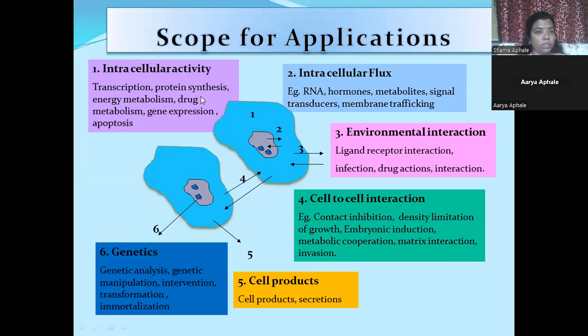So let's check which intracellular activities can be studied. Intracellular activities like transcription, protein synthesis, energy metabolism, drug metabolism, gene expression, and apoptosis can all be studied by using cells in petri dishes and performing various staining techniques or various types of assays, which give us the experimental results regarding intracellular activities.